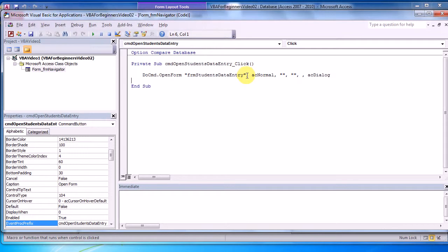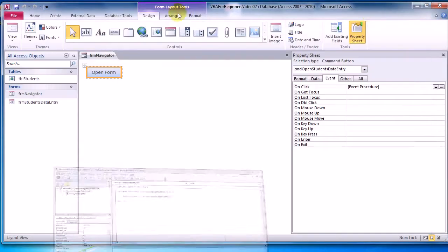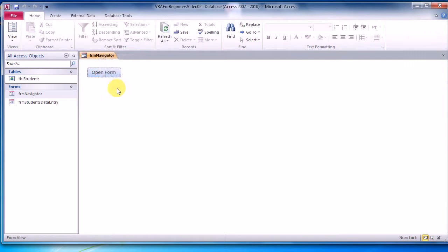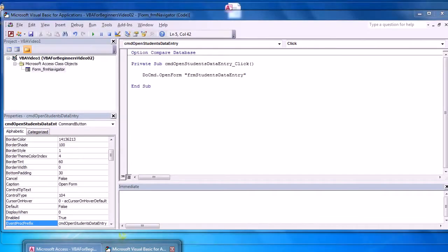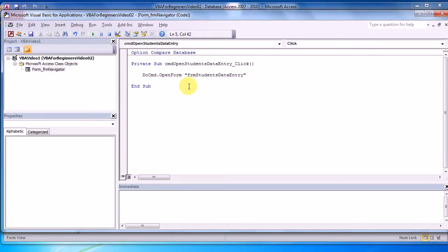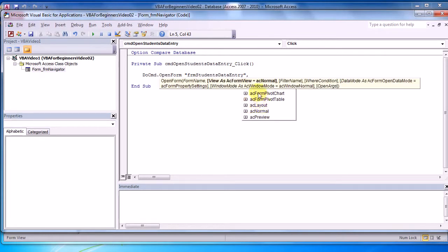Now let us do something. Let's get rid of all this information after that, including the comma. Hit save, minimize that, change the form view, and hit open form, and it still works. So was that information I just deleted relevant? Well, yes and no. Basically, the way it works, we've got the name of the form here, put the cursor after the closed brackets and hit comma, and you can actually see it lists all of the arguments that it needs.